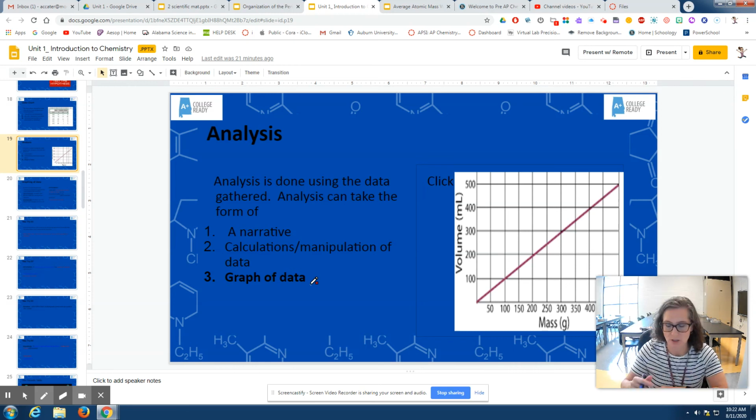The analysis is different. The analysis is when we interpret that data. So we use the data and we interpret that data. We do some form of calculation on it. We do some form of manipulation to it, usually in the form of a graph. Okay, so this kind of explains what those numbers are telling us. That's what the analysis part does. So the data part is just numbers, what we observe. The analysis is taking those numbers, doing a calculation on them, making a graph, and interpreting those numbers. What do they mean?